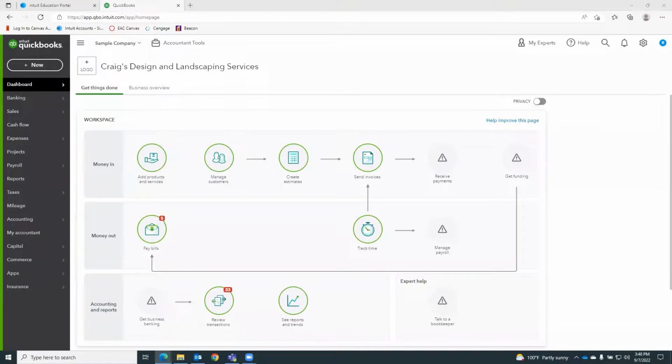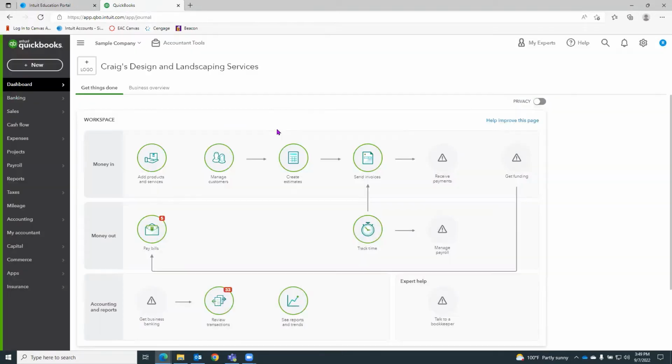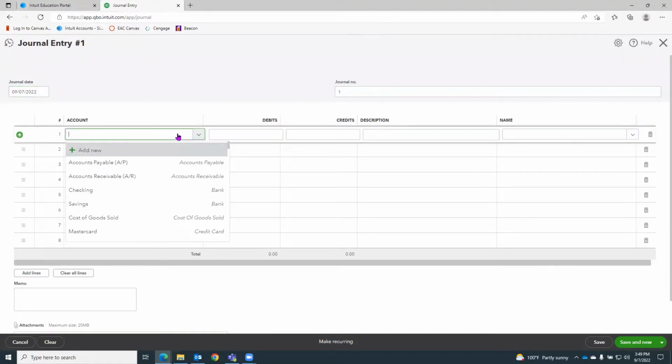All right, and so now we have the acquisition of a fixed asset in exchange for long-term debt section of Chapter 6. What that means is we're buying an asset, and instead of paying cash for it, we're just paying for it with a note, like we got a bank note or something, a loan from the bank to pay for it. So to do that, we're going to add a new journal entry. All right, step 3 is we're going to accept the date that's already in there. Then we're going to come to the accounts, and we're purchasing a truck.